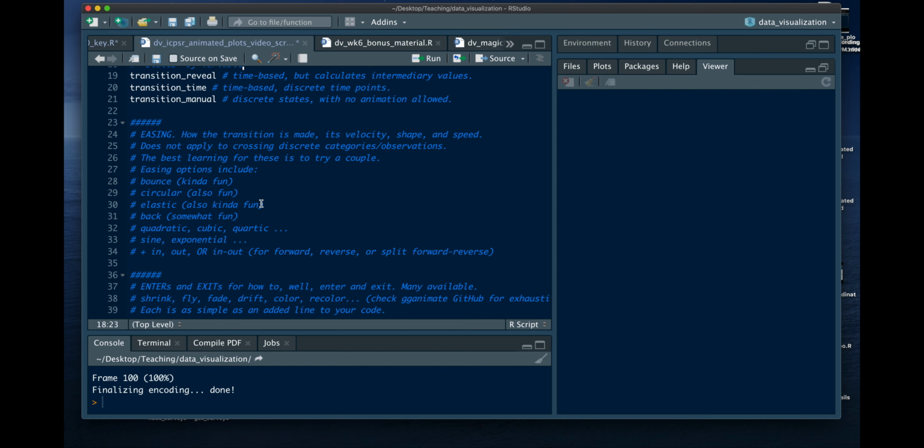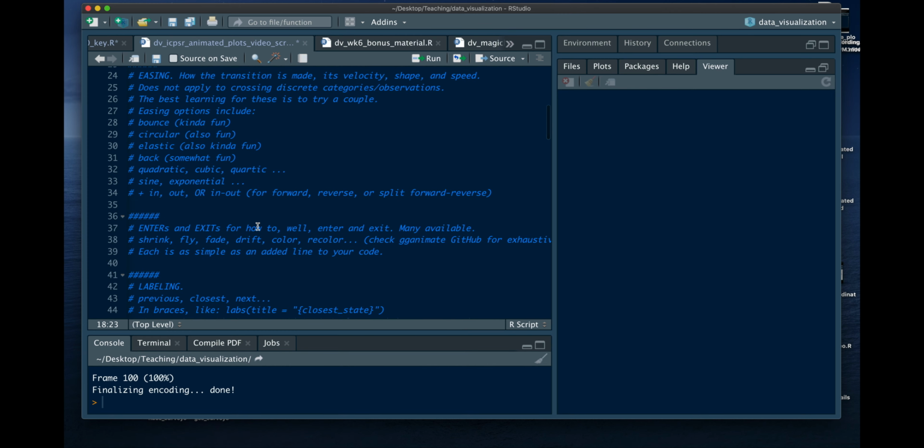But conceptually, it should make sense that if the easing represents a visual transformation between one observation and the next, from state to state, from time point to time point, at least, it's not the best idea to necessarily jump units or jump observations or jump groups, right, when you're doing that. But there are a lot of examples to play with. I'm not going to cover all of them in this particular video.